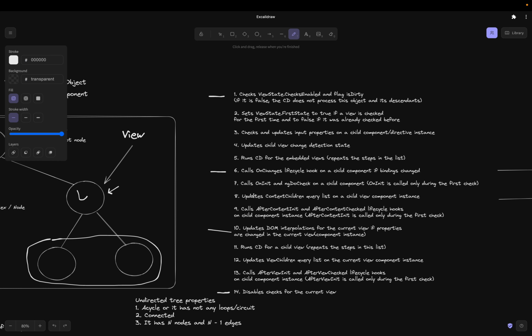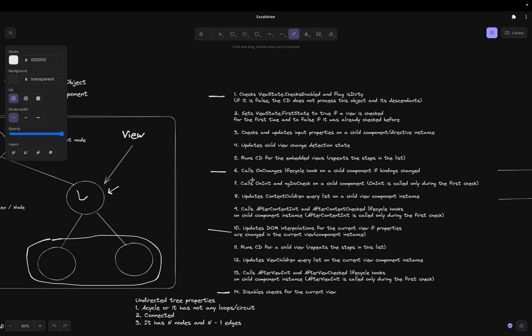And the isDirty flag shows the state of the component. Do we have something in the component that was changed and the UI should be rendered? In this situation, isDirty will be true, and the change detection will know that we need to execute the change detection in this component.